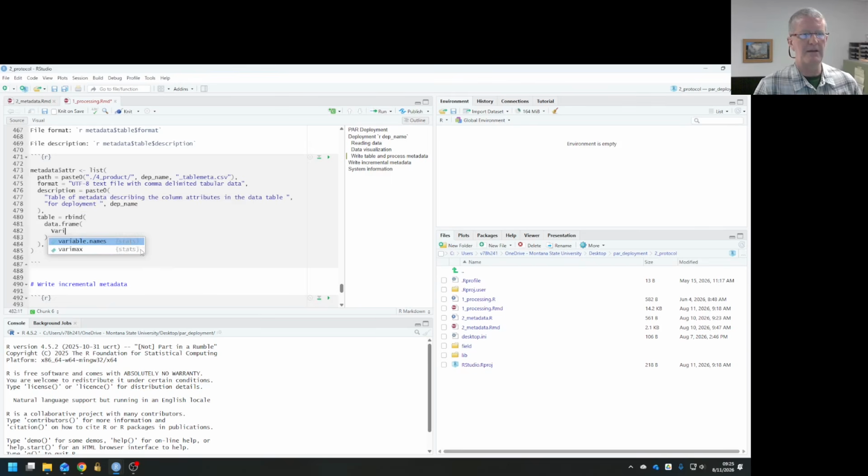And the elements are going to be the following. First of all, what's the variable? This is what needs to match up with the table in terms of what we're describing. So this is going to be the same as the table heading. And this is going to be the cross-reference so people know which column specifically I'm talking about.